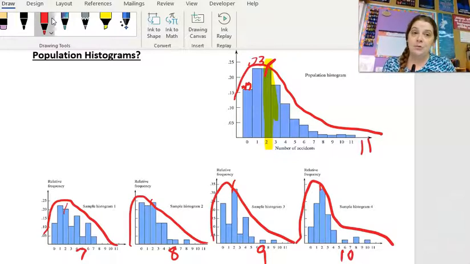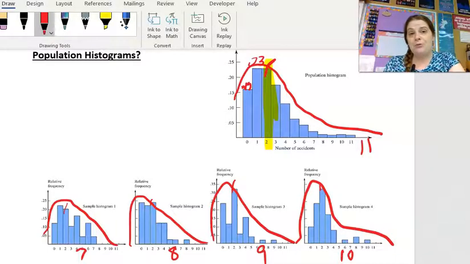All right, so this is an important thing that's going to be really important in our next chapter. When we're drawing samples from populations, in general, the sample distribution will often have a similar shape to the population distribution. The sample distribution will often have a similar mean or median to the population distribution. However, the sample distribution will almost always have a smaller range than the population distribution.